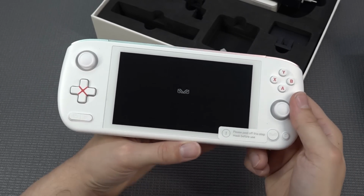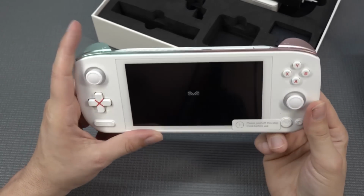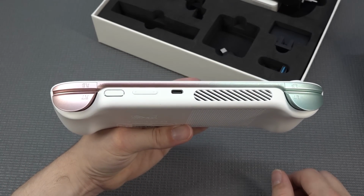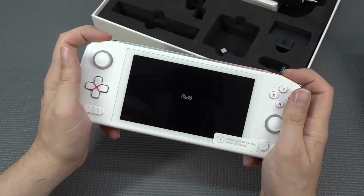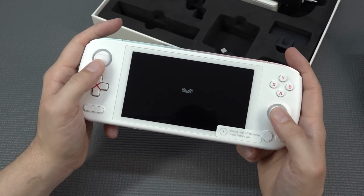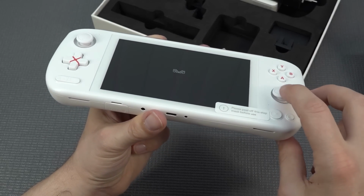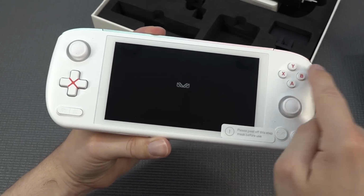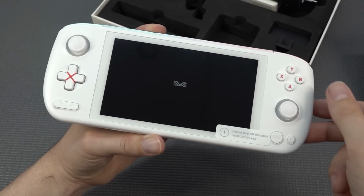First of all, when it comes to comfort, I already mentioned very quickly when doing the unboxing that this thing is very comfortable. It's a very compact design, and that is what I really appreciate about this particular model. I must say that compared to a different kind of device like the Steam Deck, this is one of the devices I'd rather pick, simply because it's so compact. The D-pad feels very nice, and the tension on the joysticks is slightly different from other devices I've reviewed. We do have the tiny buttons over here, like the Nintendo Switch, but they're not that bad in my opinion. I really hate the Switch's tiny buttons, by the way.